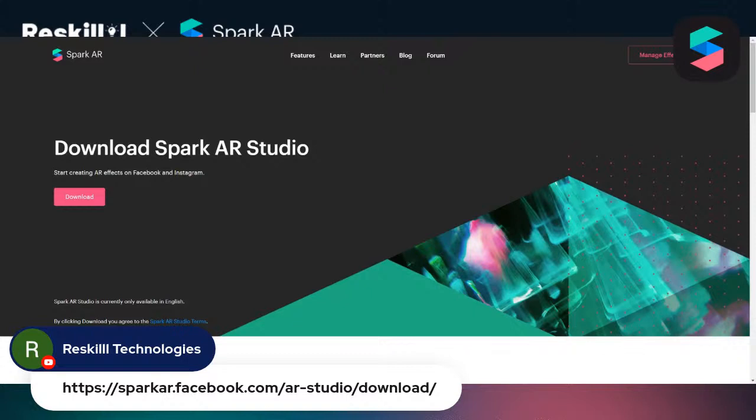Okay, if you are downloading your Spark AR Studio alongside me, you can let me know in the comment section. If you are downloading it, I will wait for some time for your download to complete.